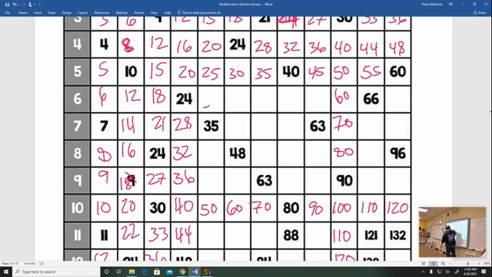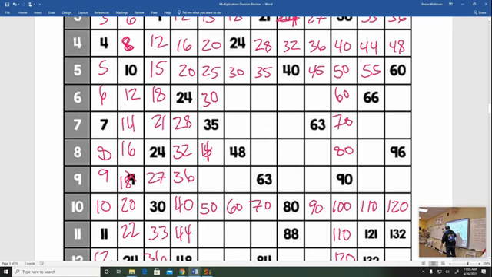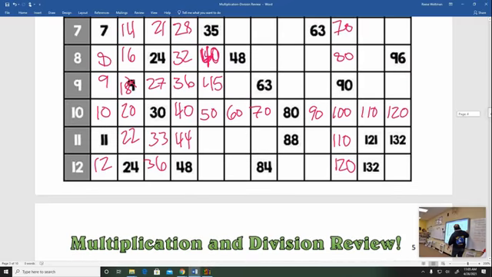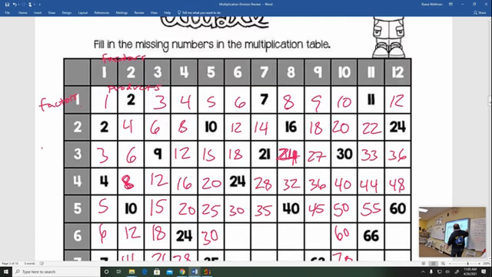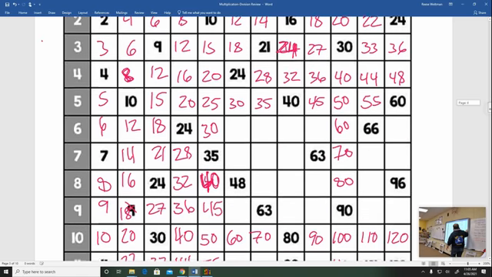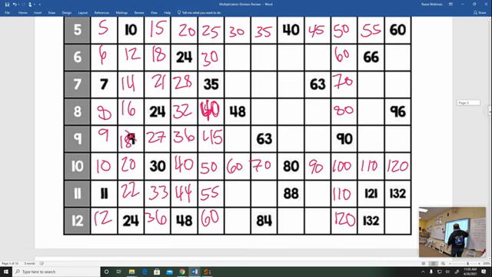Good. And we do the same thing this way. Oops, that's supposed to be a 4. Allie's going to judge that 4. 45. It's a messy 4. 45, 50, 55, and 60. Okay, now look how much of this table's filled out already. Look how much we don't have left. We barely have anything else to do.